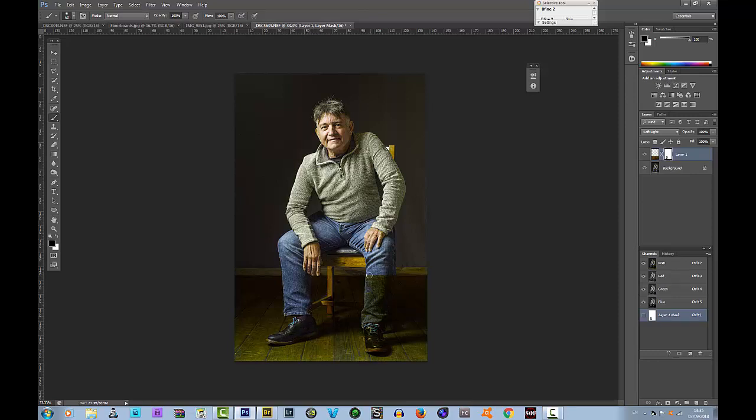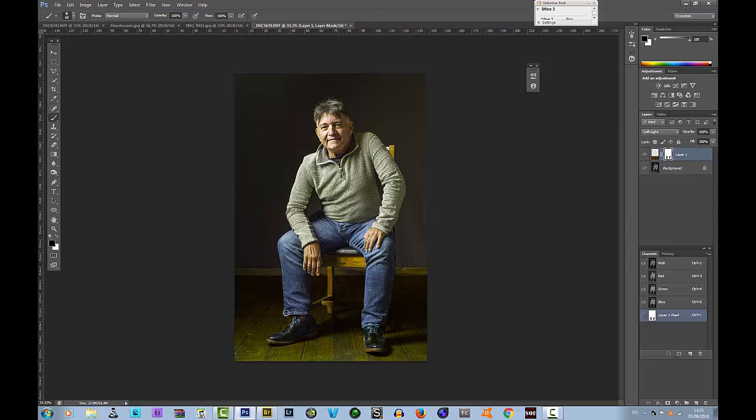I'm not being very careful here, but the more careful you are, the better result you're going to get. And just paint over all the subject with a black brush on the mask, and that will remove all the pattern on the subject, including the chair.